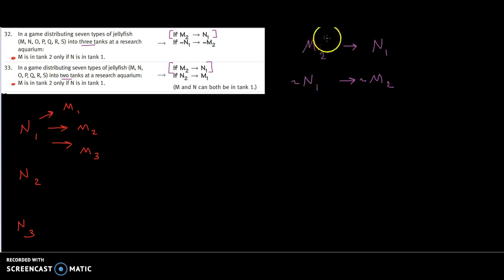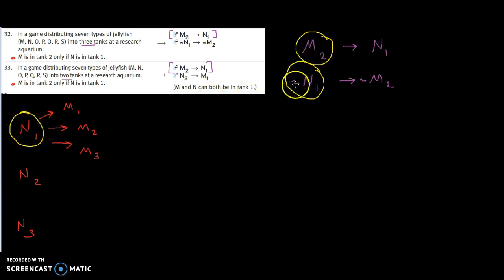Now, I'm going to put it in yellow. This is critical, so make notes of this, if need be. You can only make a deduction with the left-hand side of the arrow. It is very, very seductive to think that, oh, look, I've got N1 over here, and it's tied to M2, so therefore, if I start off the situation with N1 over there, then I can make some kind of deduction about where M could go. No, you cannot. No, absolutely not. Nada. I am only allowed to make a deduction if the piece that I have right here matches one of those pieces over here. And N1 does not.